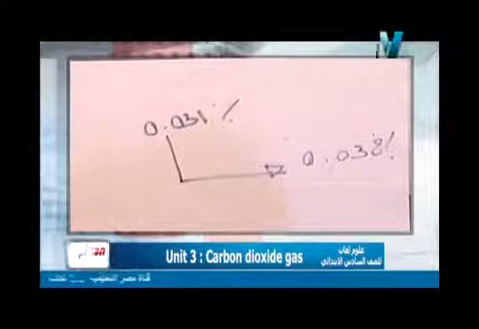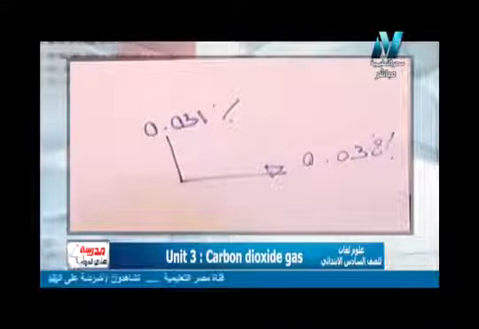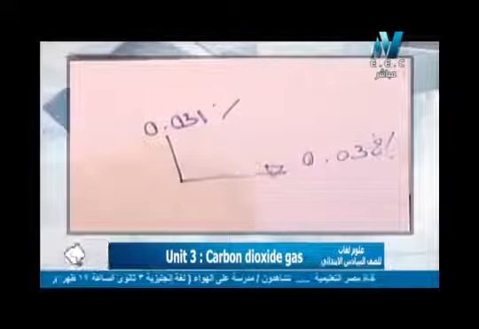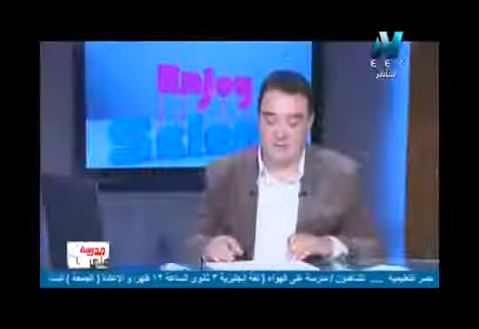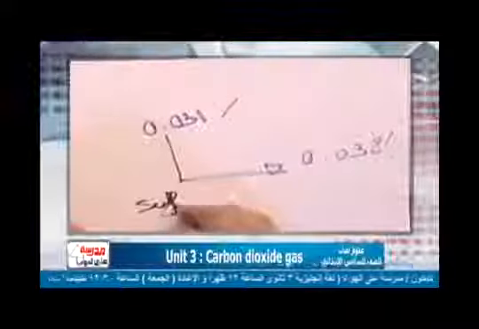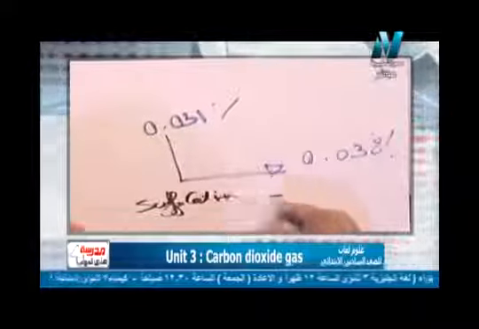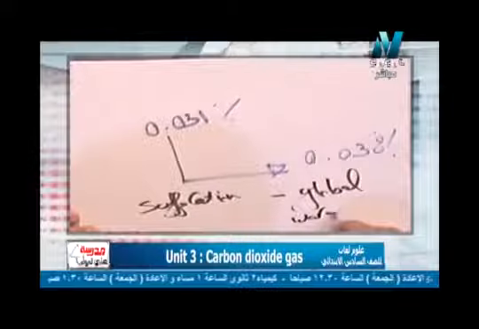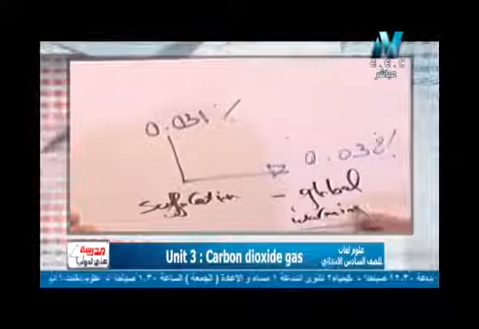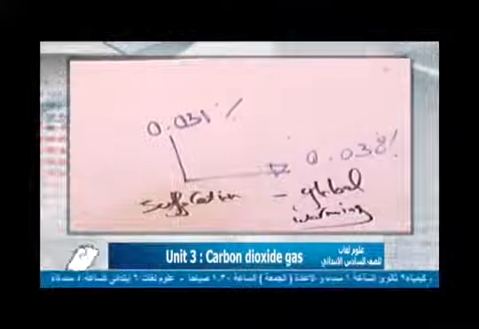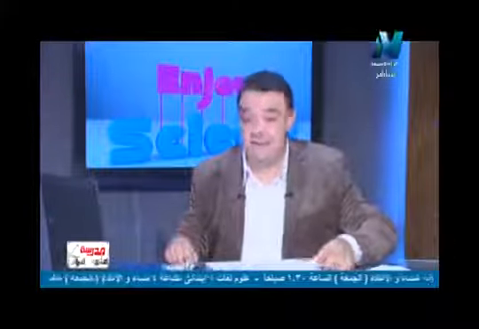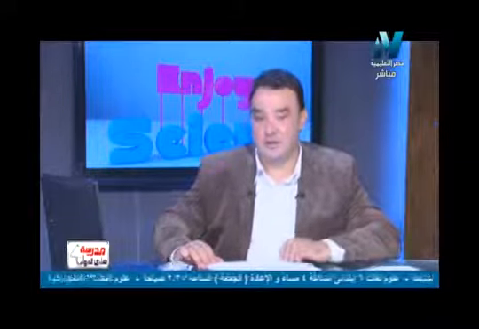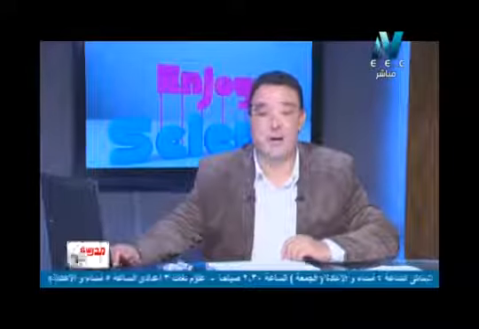طبعا الكمية مش كتيرة لكن هي already خطرة جدا جدا because carbon dioxide gas increase in air causes many problems such as what? Such as suffocation يعني اختناق suffocation and also global warming. What's meant by that? يعني احتباس حراري إن شاء الله هنتكلم عنه بالتفصيل in prep 2. So again, carbon dioxide gas increase in air has many dangerous problems such as suffocation يعني الاختناق and also global warming.